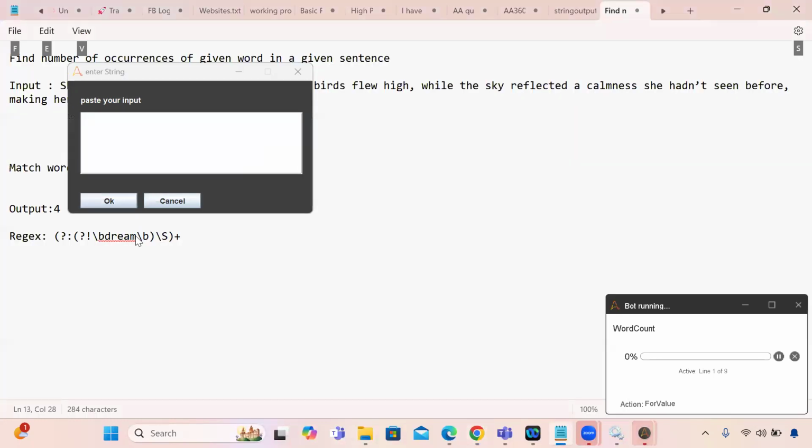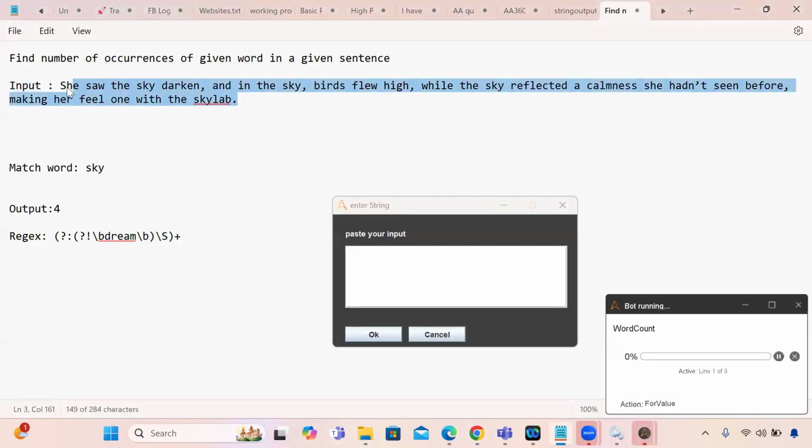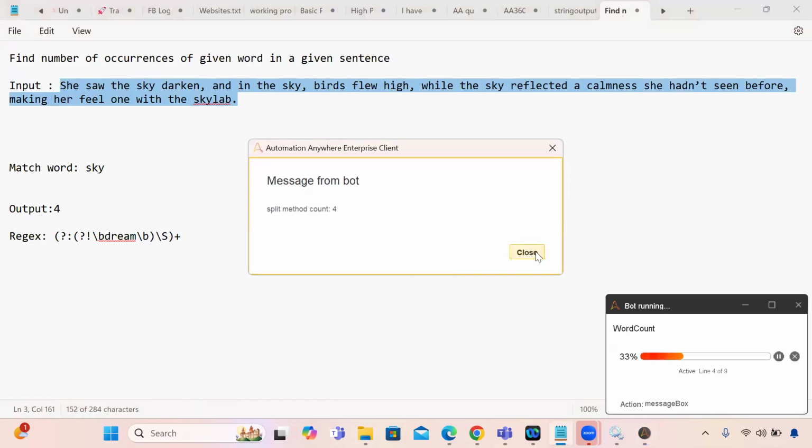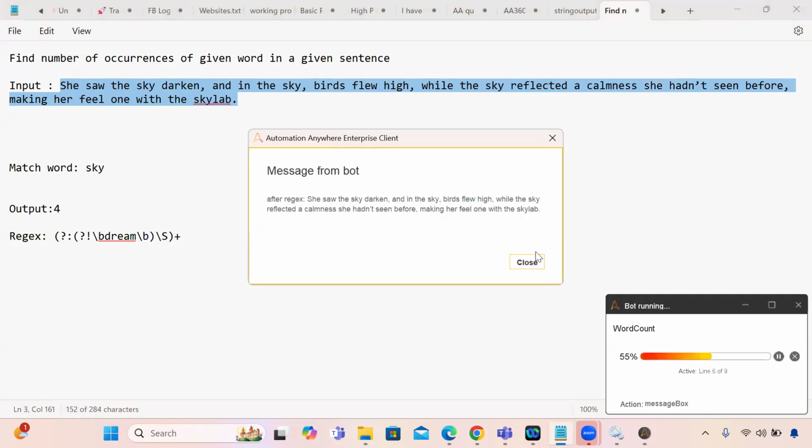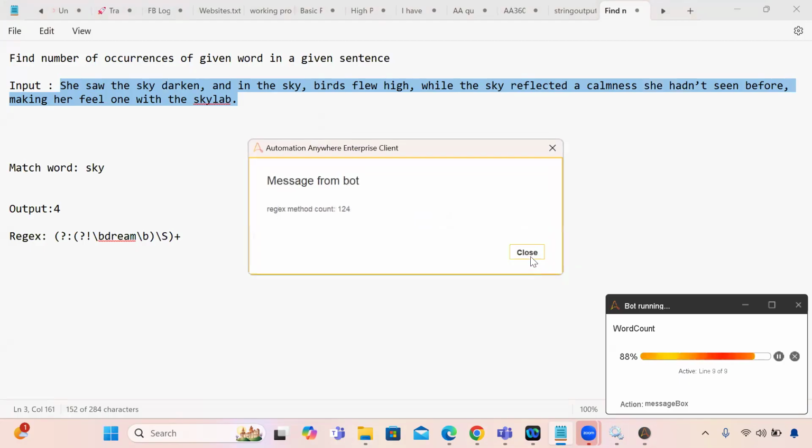Let me go to this input. Split method count, and here, still it's not replacing.